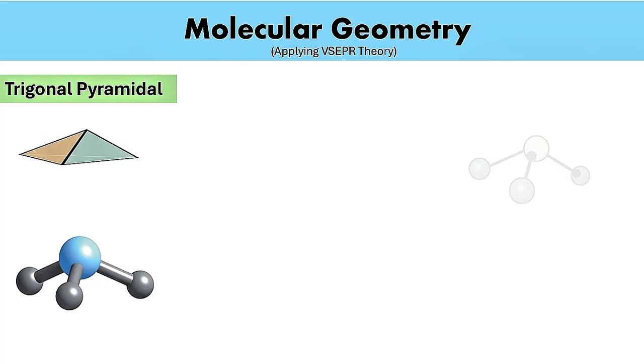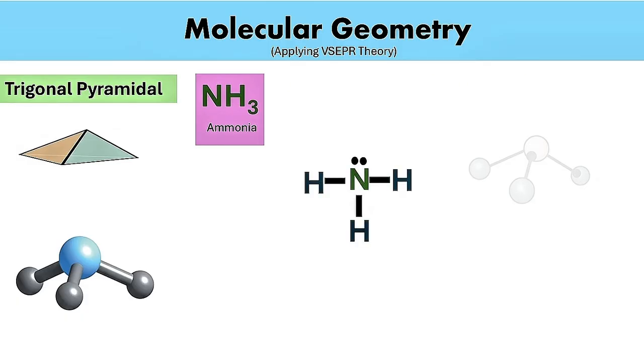Now, next is the trigonal pyramidal shape. Just imagine trigonal pyramidal as a tetrahedral, which is smaller in height. And why is it smaller in height, and why is it still tetrahedral? Example, ammonia, which is NH3. Our central atom is N, nitrogen, and the surrounding atoms are three hydrogens. Now look at this. How many electron groups do we have? We have 4: 1 lone pair and 3 single bonds.